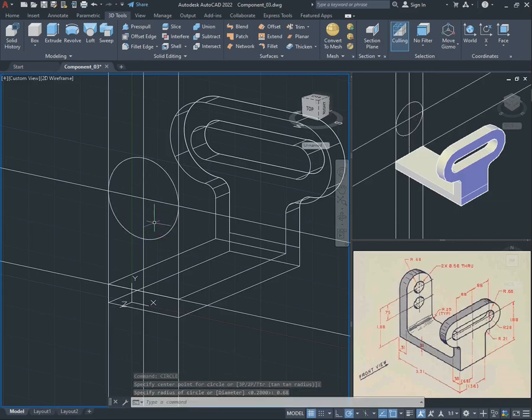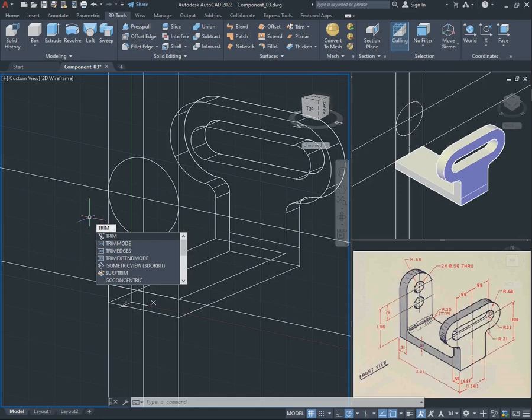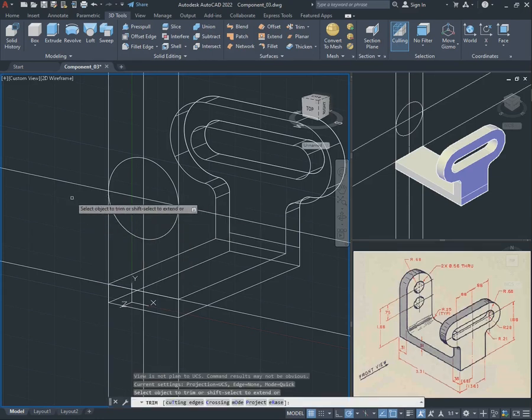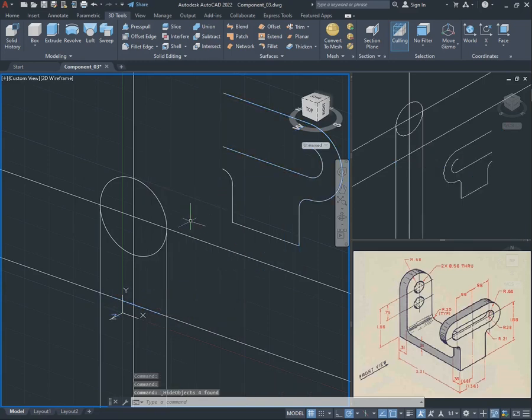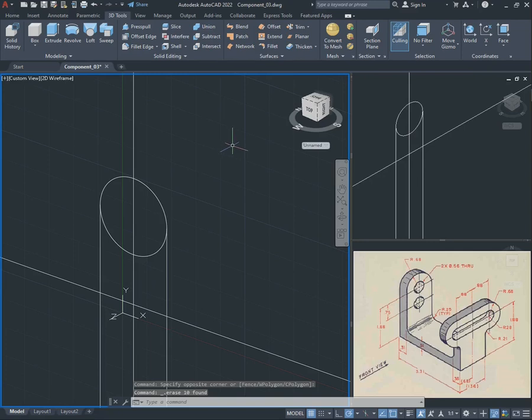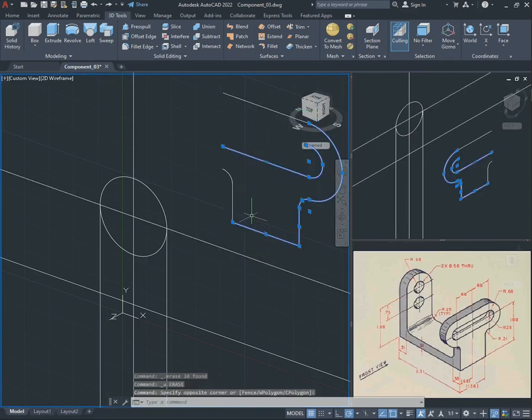I'm going to use the trim tool to trim out the unnecessary lines that we don't need. Trim that as well. Delete that. Not cut. We just have to trim it. That one. I think it's better to hide the 3D object first. Hide that. And then we're going to delete this object. No, not that. These objects.